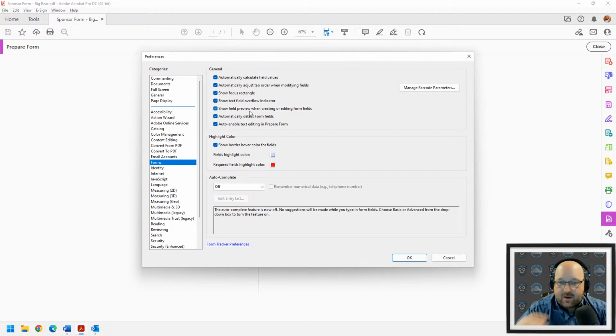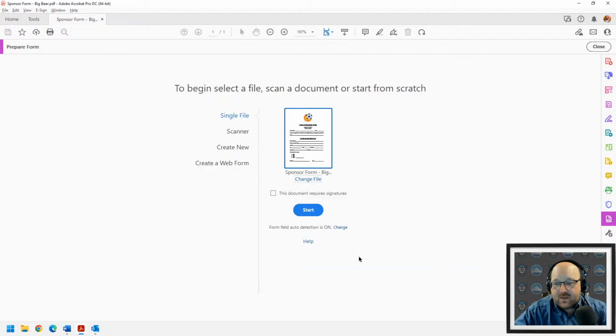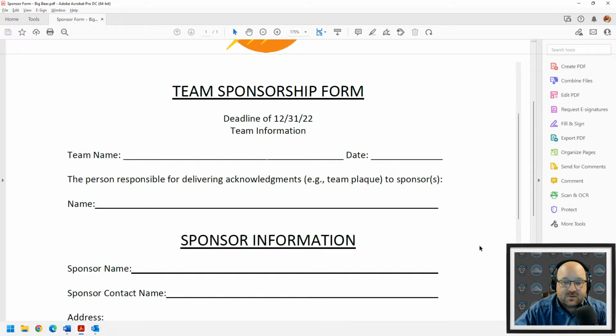If this is off, as an example, you're going to have to specify every single field of the form manually. And frankly, that could just be a heck of a lot of extra work. So I just recommend that you leave that option on. And we're going to also say that this requires e-signature so we can do the full experience of sending something out for e-signature. And we're going to hit start.